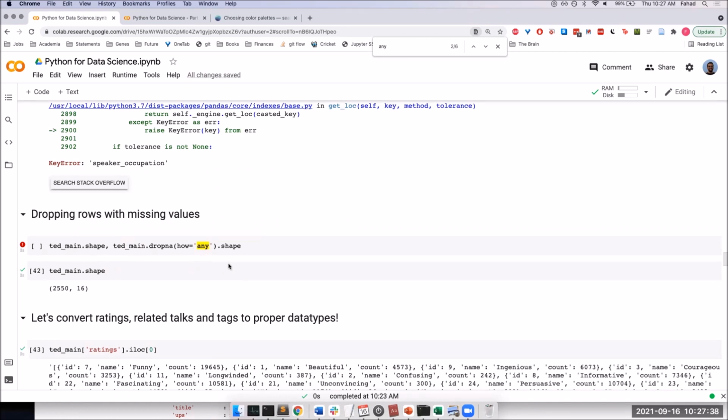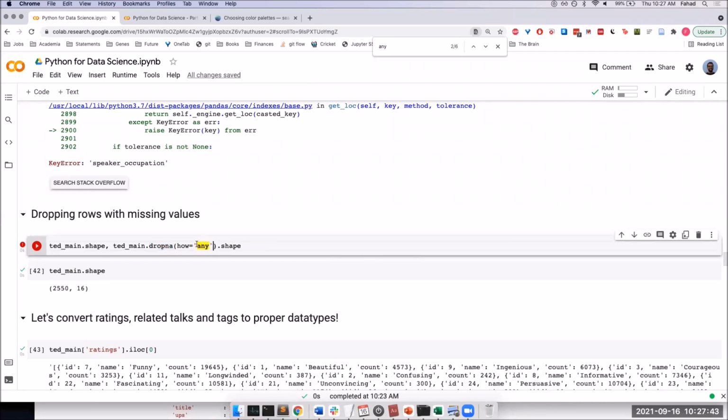You're right. When we call this dropna function, what any is telling it is that if any of the columns in that row are set to none or null, we want to drop that row entirely. Instead of that, if we set this to all, this would mean drop it only if all the values in that row are none. Or you can specify the specific columns that you're interested in. Does that answer the question? Yep, that makes sense now. Great, thank you for the question. Any other questions before we move on?